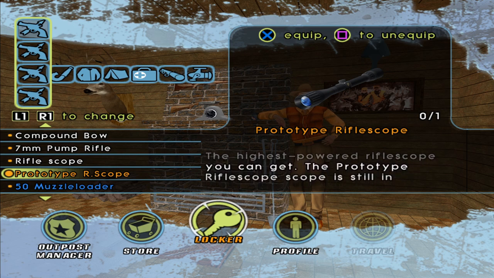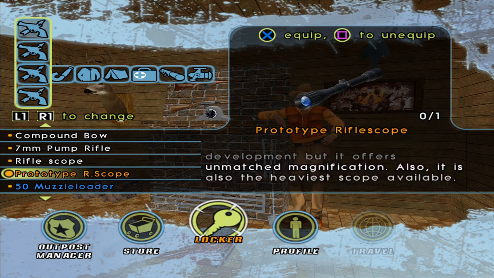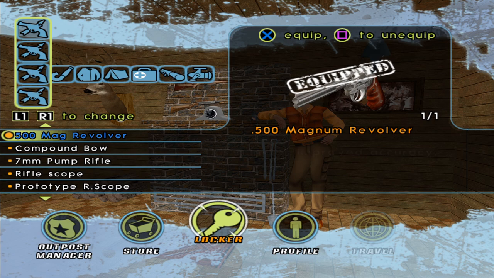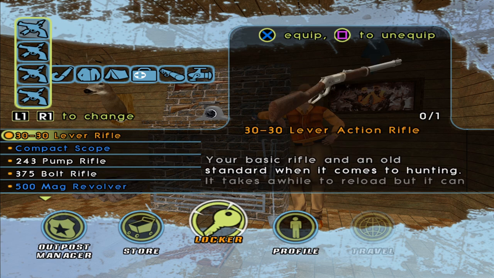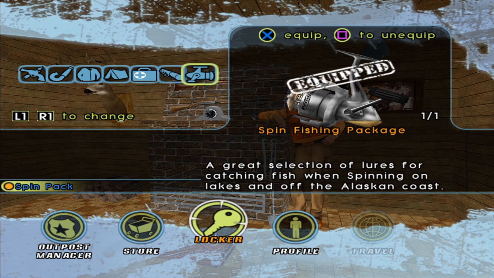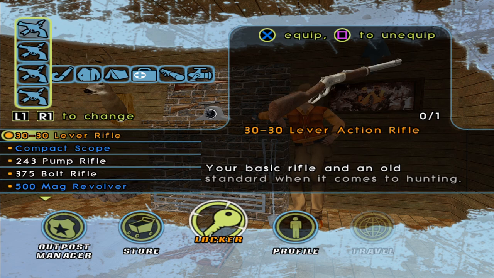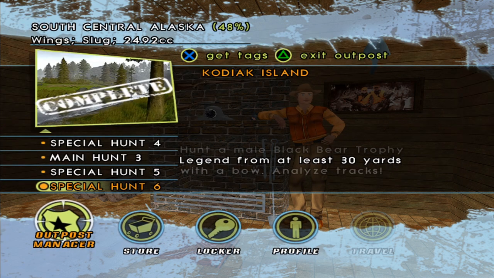And this one is what? The last one was 3 to 12. Oh, yeah, 8 to 32. That's a lot of magnification. I think we'll actually stick with the compact scope. I don't think I need that much magnification. Okay. Yeah, we got everything. We don't have a tent, but we're not going to need a tent. Let's go out.